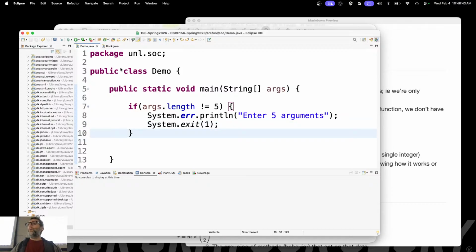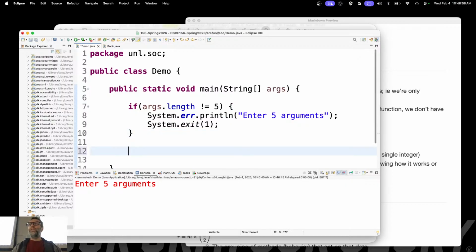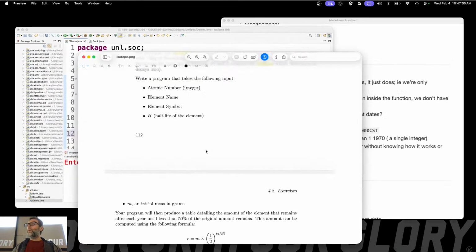That way when I run this and I don't provide any command line arguments, I'm going to get this red message that says you need to enter the proper number of command line arguments. And I had to go back and change that error message to be a little bit more verbose. Like, what do you actually need to enter as command line arguments? Otherwise, I'm going to start reading these in.